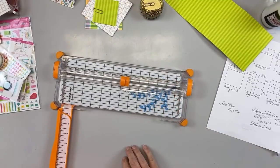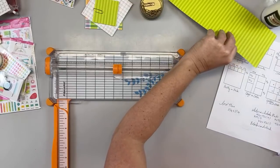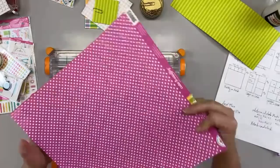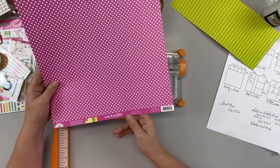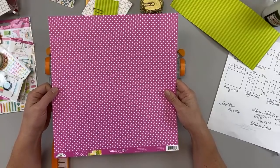So that one was Colourful Canvas. Our next one is, and you'll find we're cutting hardly anything. All of the magic is going to be in the embellishment on these. So this paper here now is called Pretty in Pink. So again, if you're doing Halloween, a black dot or an orange dot would be perfect.